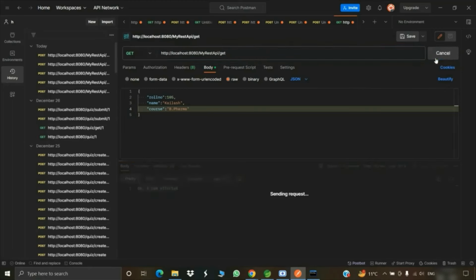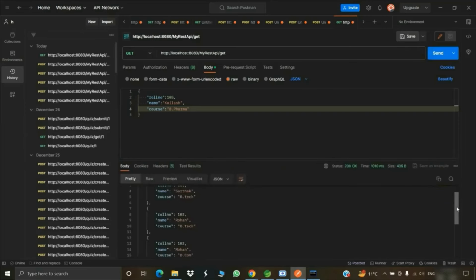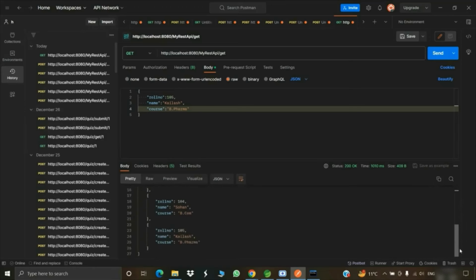Click on send, and you can see we have retrieved our data. That is, we have also performed the read operation. We are getting all the data that we have just stored in the database. That is the roll number 101, 102 with the name and its courses. So now we have implemented 2 methods, that is create using the post mapping and read operation using the get mapping. Now remains 2 more methods, that is update and delete.